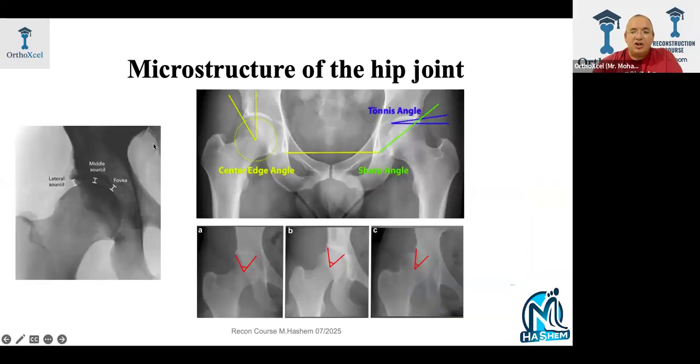To complete the microstructure of the hip, you need to understand the angles, why this sourcil will be doing the job. For this sourcil to do the job, it has to be covering the whole part of the weight-bearing area of the femur. So you have to have an acetabular index of 30 degrees or below. Basically, if you have the teardrop line and you run a line from the teardrop to the lateral border of the acetabulum, this angle needs to be 30 or less, so you can maintain enough coverage by the sourcil to your femoral head, and so you have a normal weight-bearing area.